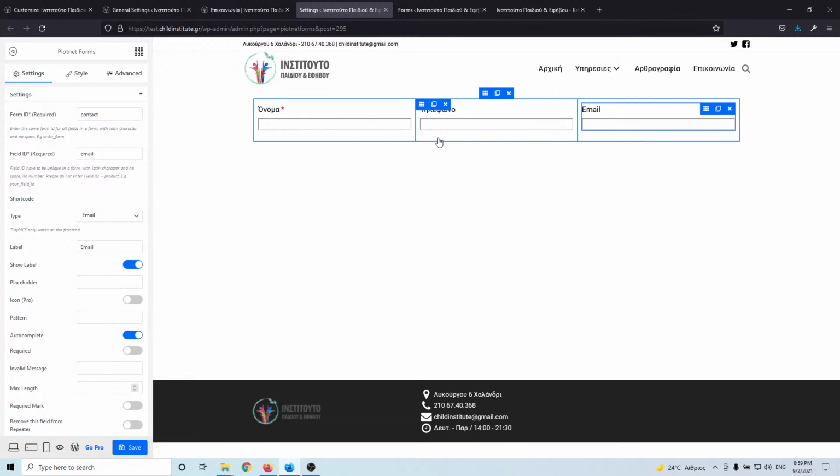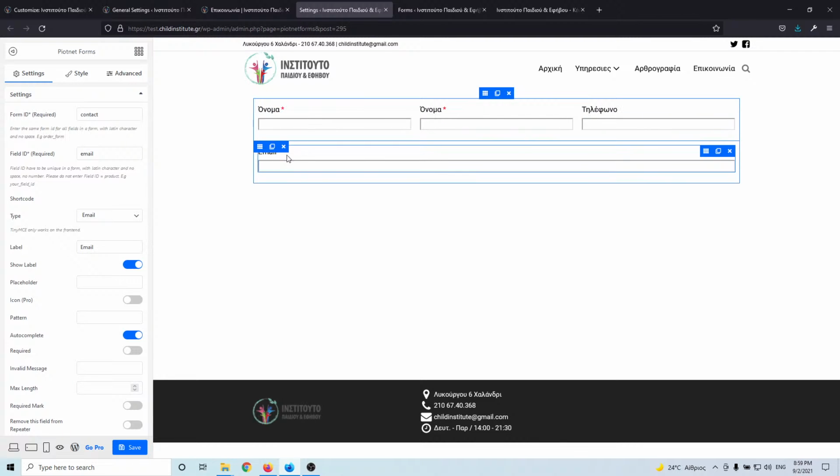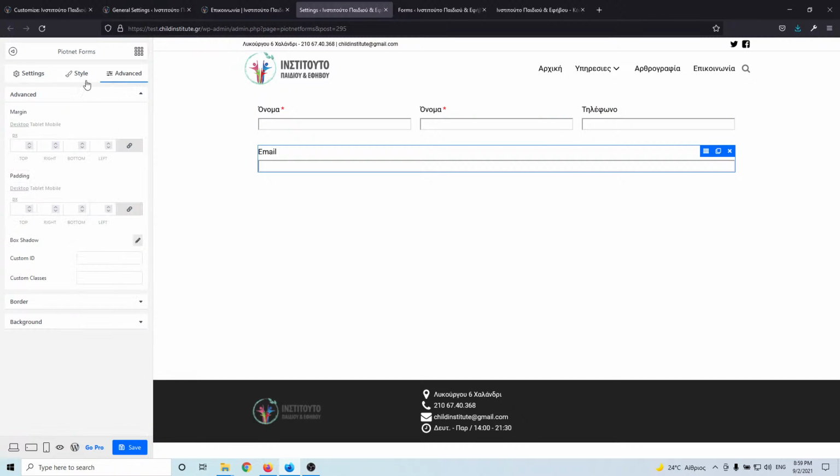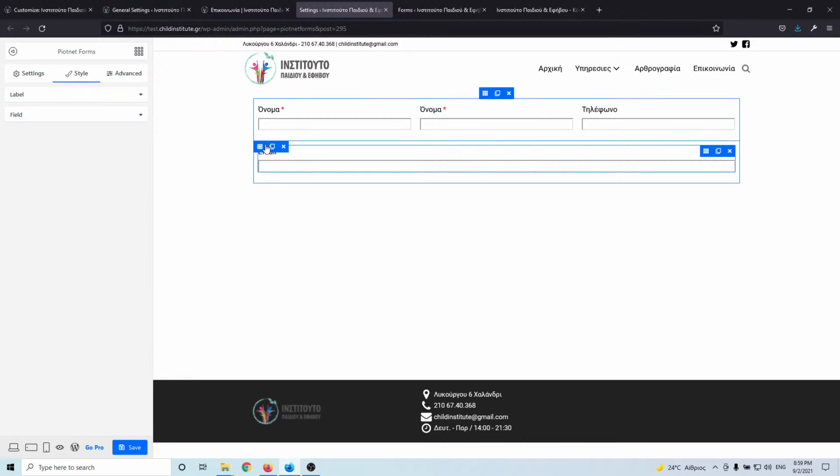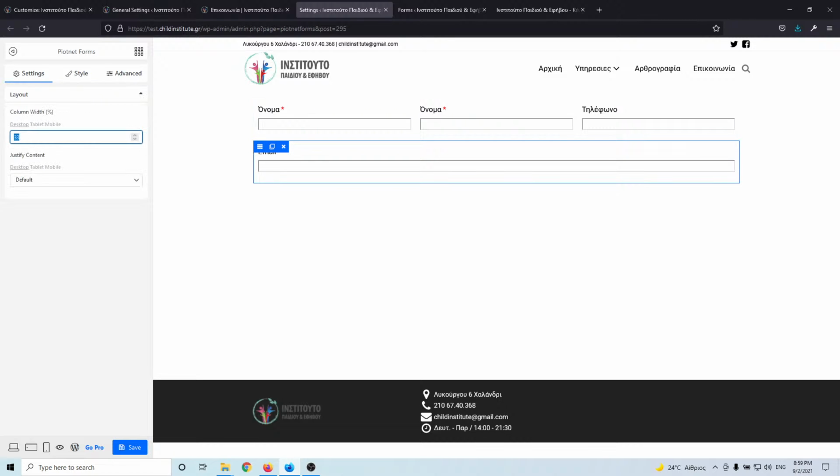And after that, I want to add another row, and I'm going to duplicate the whole thing. Okay, and instead of an email here, let's go to advanced and let's go to style, sorry, and not here, the here, and remove that.